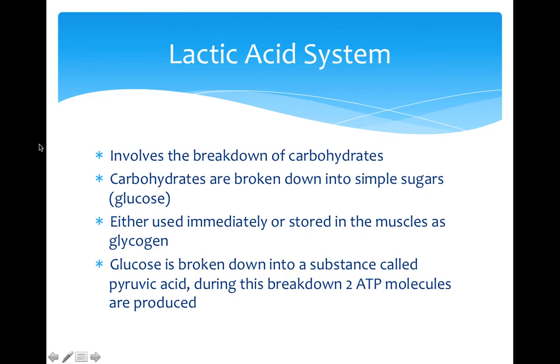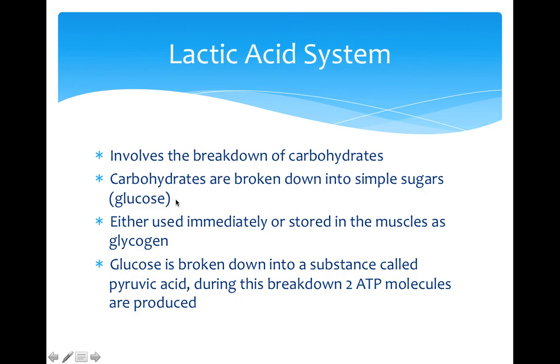Next system we look at is our lactic acid system. It involves the breakdown of carbs. Now it's going to use carbs because carbs requires less oxygen to break down. And remember, is lactic acid aerobic or anaerobic? The lactic acid system is an anaerobic pathway. So in other words, it's operating without oxygen. So if we don't have oxygen, we need to burn carbs because carbs requires less oxygen for us to break down. Okay? So it takes the carbs and it breaks it down.